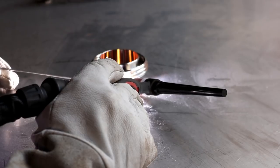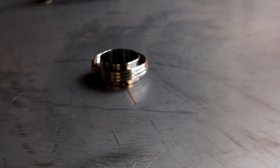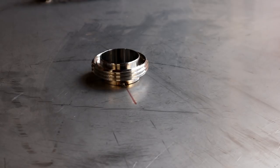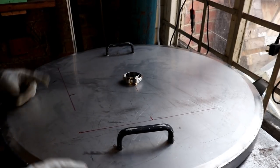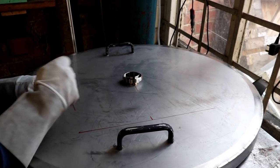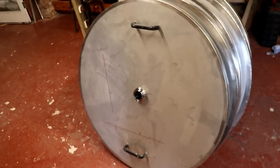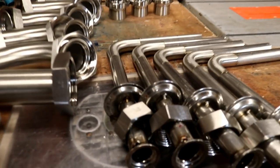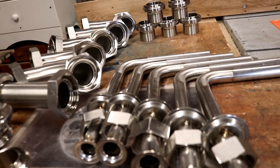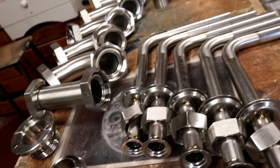In with the filler rod and out, then holding the post-flow over the area — and there we go, that's the second lid tacked on. It sounds quite simple but in reality it's quite tricky to get in there — you have to have a steady hand otherwise you're just going to tack your tungsten to the workpiece. And there we have it — five lids stacked like discs of stainless steel, ready to be finished off on the inside. Tomorrow we'll get all of these fittings done as well. They're going to be ready to go in the tank once we've got them welded and pickled, which won't be long.